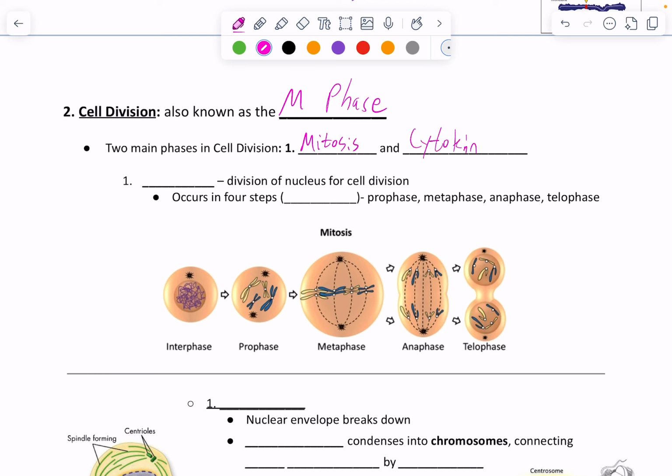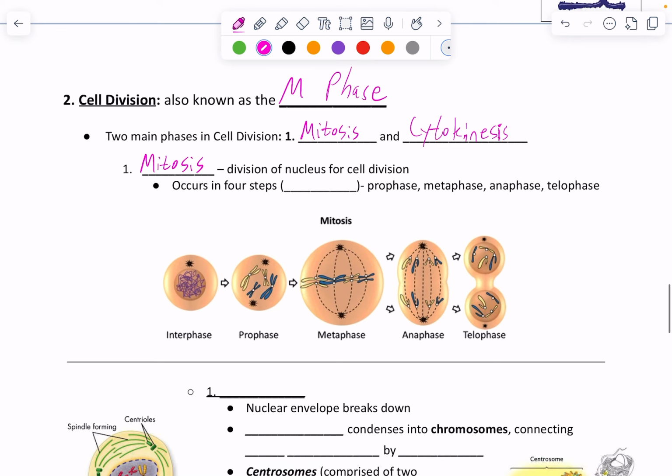So it sounds kind of semantical, but basically M does stand for mitosis. However, cytokinesis is still a part of that as well. So all of cell division is the M phase. Mitosis does not complete cell division, right? What we'll see is that it divides the nucleus. So that's what we'll talk about first, is how the genetic material in the nucleus divides, or just divides, it's already duplicated in the S phase, and how that is transferred to 2 new cells.